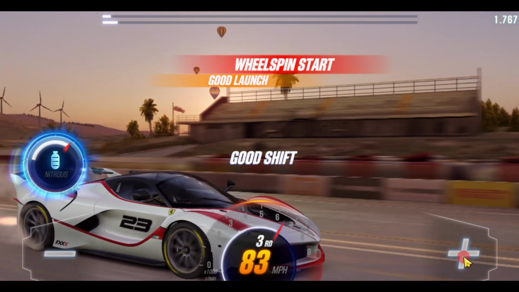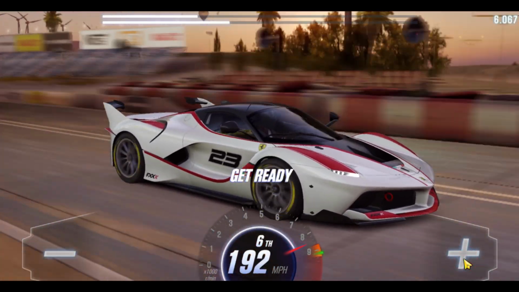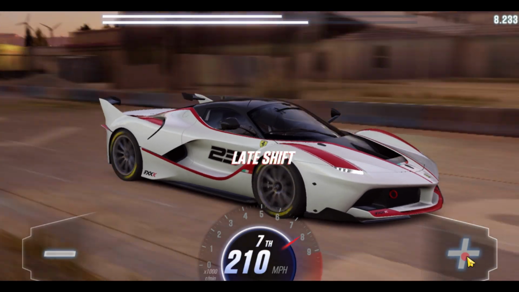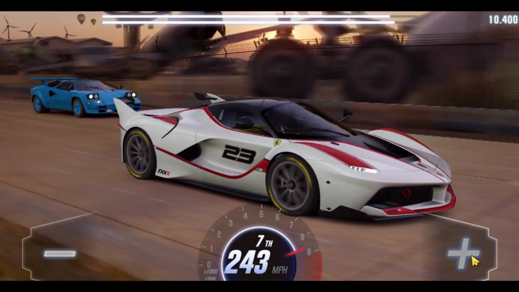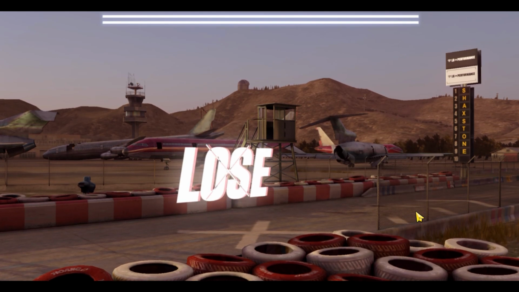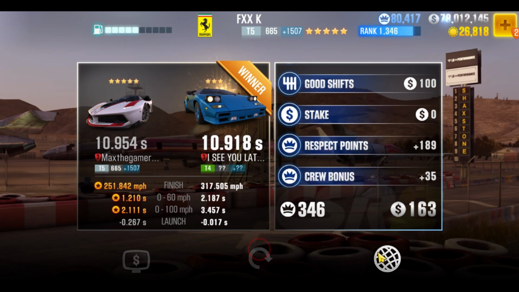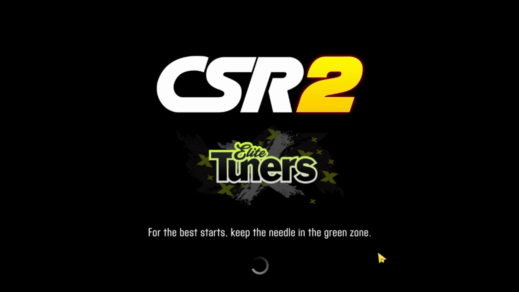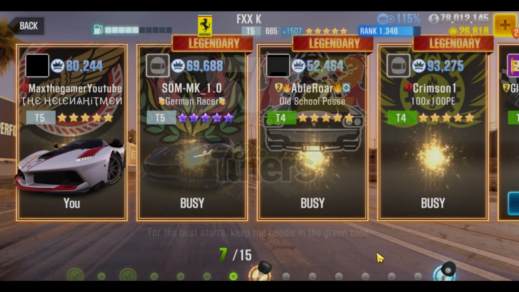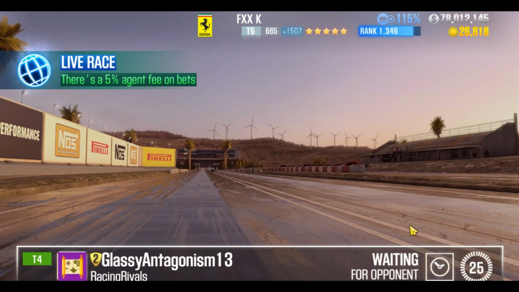Okay, the FXXK drives funny just like the F12. It has a weird launch where you have to launch it slightly differently. I'm watching him come up. Yeah, I think I should have shifted into 7th a little earlier. Let me see what I did there. 10.95. Yeah, probably could have taken him. I think the fastest I can push this car is like a 10.7, 7.8. I can't remember because I literally jumped into live with it without further testing.